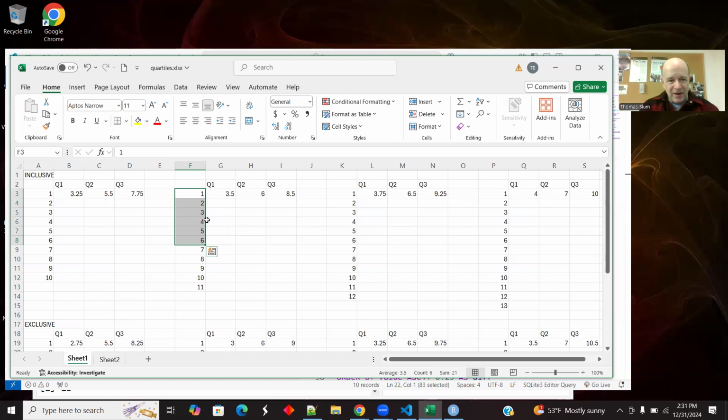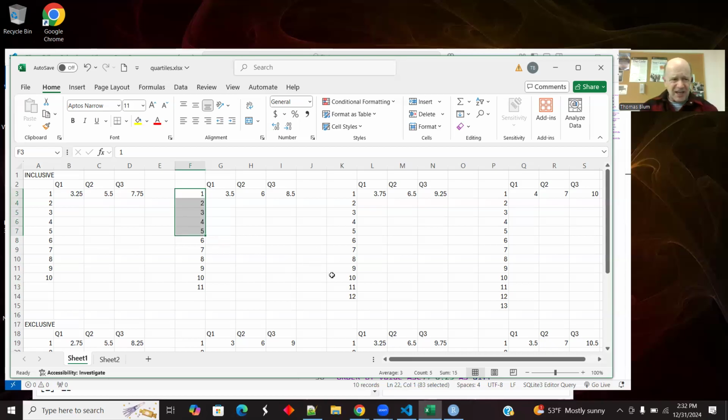The middle is the 3 and the 4, so we take the average, 3.5. Down here, if we exclude the median, then we have 1 to 5, and 3 is the middle. So that is what we have going on in Excel.